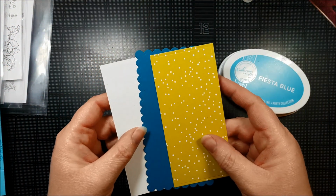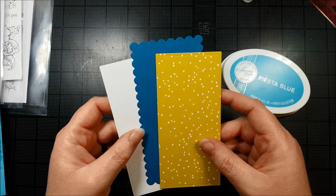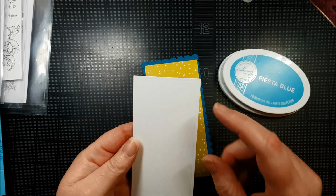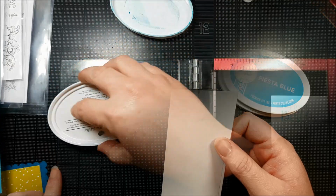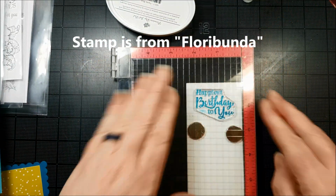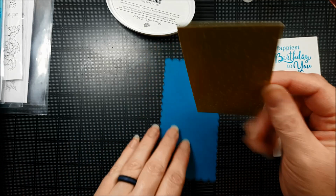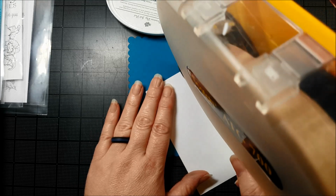All right, now we're going to work on the tag portion of our freestanding pop-up. So we have a base, and we have a decorative piece, and we also have a piece that's going to go on the back, and we're going to do stamping on this first before we go any farther. And close and press, and there we go. And that's all done. So I'm going to adhere the designer paper to my card base.